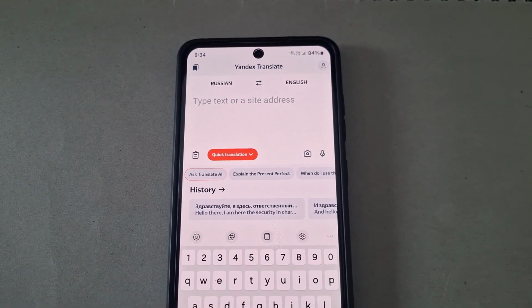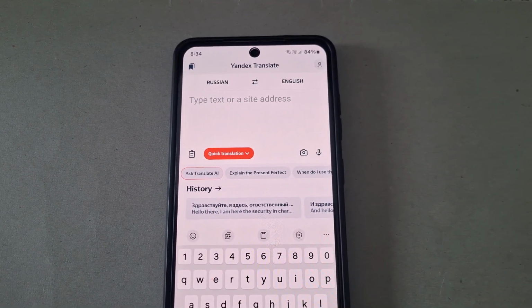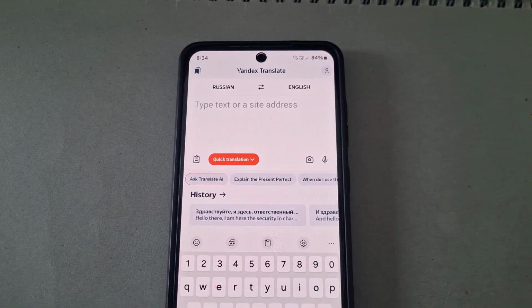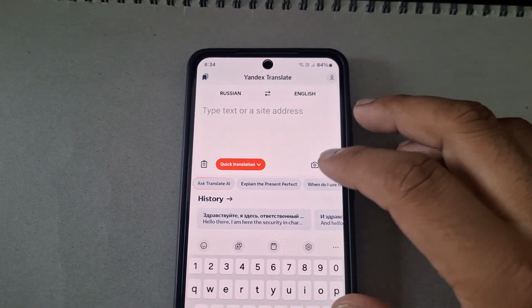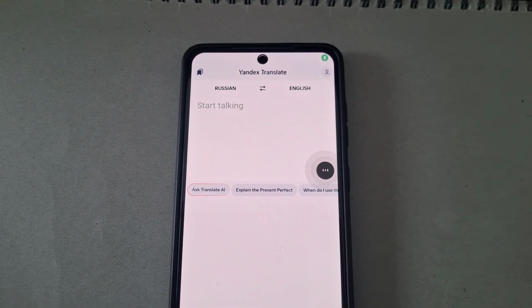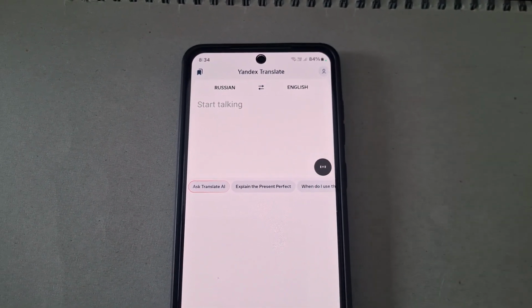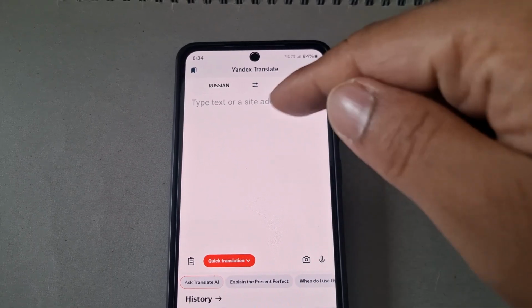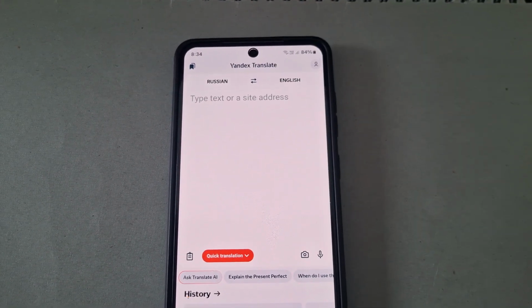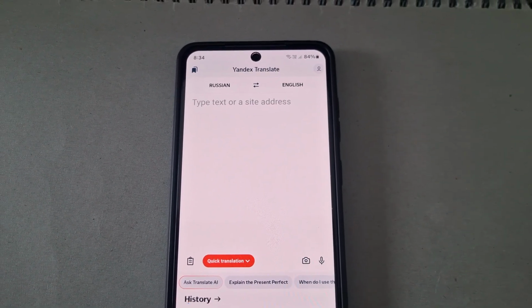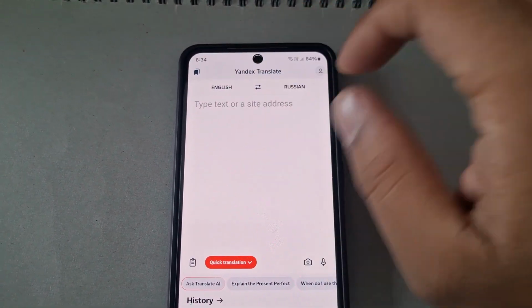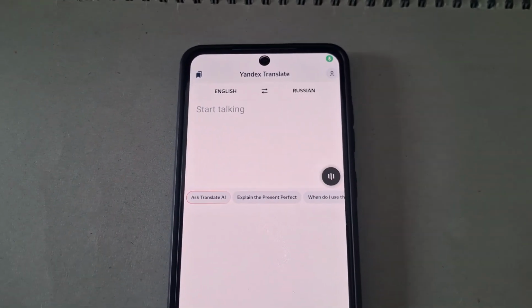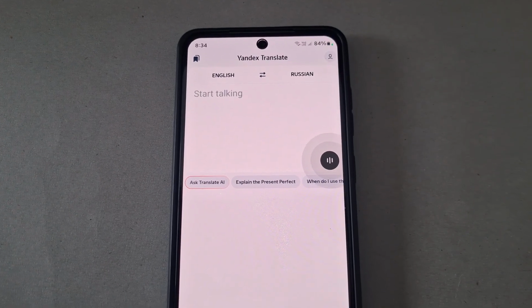Once your visitor or any other person whom you are communicating with, you just tap here and ask him to speak what he wants to tell you, and whenever he speaks the Russian language, in the same way this application will catch the language and it will translate the Russian language to English for me. Okay, just I will show you. We'll just click here again. Hi, I am the security guard in charge here in this building.